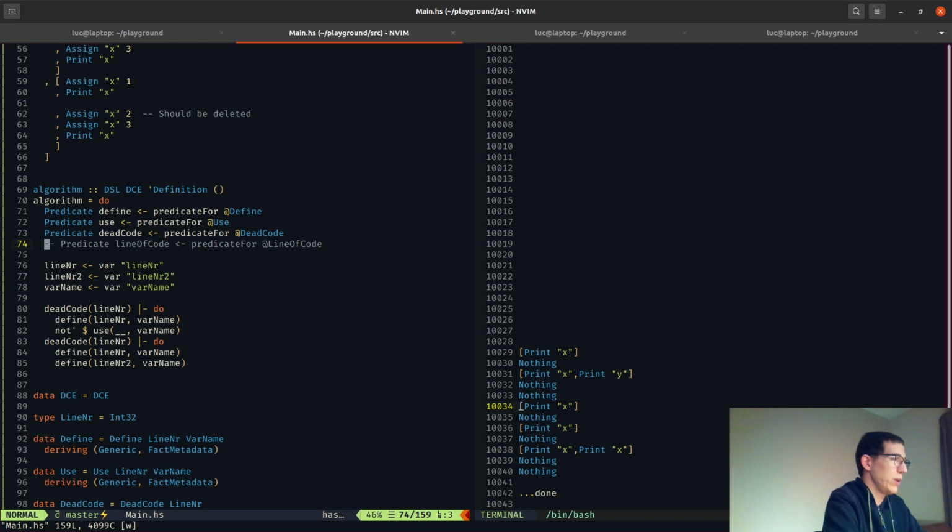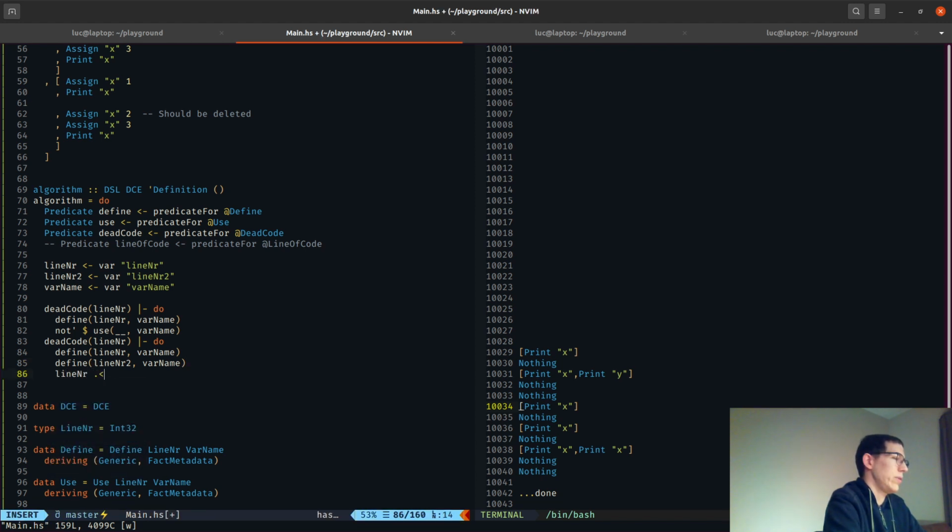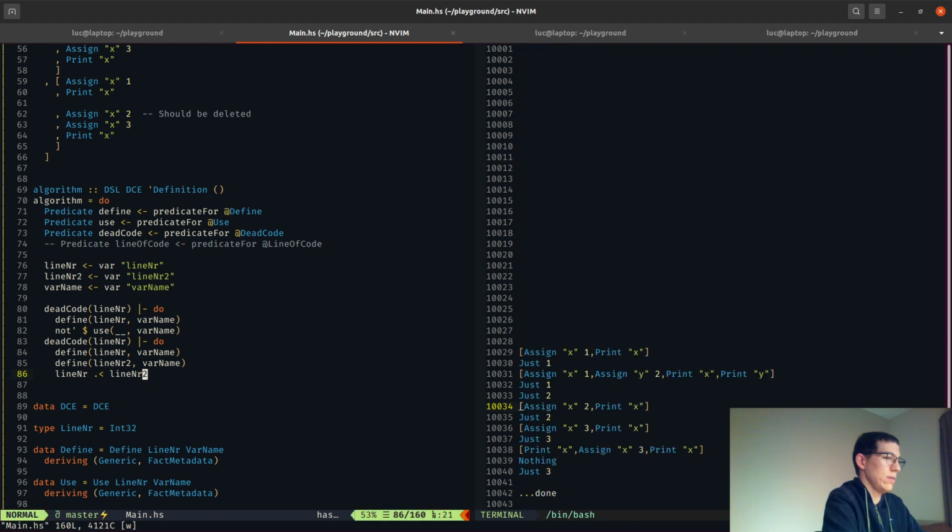Now it's removing way too much. Line number should be less than line number 2, right? So now what we have is it removes this one, but it also removes that one because this line number is smaller than this one.